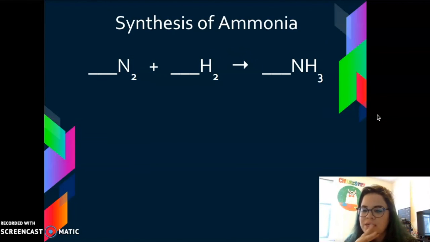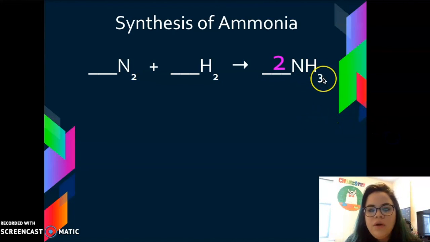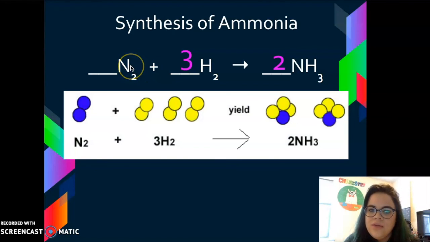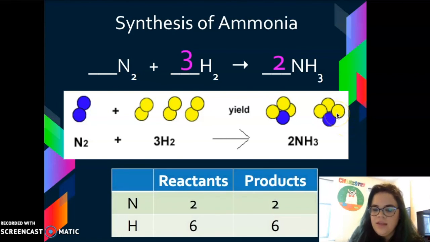The last one I'm going to go through really quickly. I'm just going to prove it to you because this is the first one you will do on your PhET simulator. You will have 2 ammoniums here at the end to accommodate the diatomic oxygen here at the beginning. But now I have 2 times 3 to give me 6 hydrogens, so I'm going to put the number 3 here as well. Ultimately, this is already finished. You can put a number 1 if you would like, but visually, this is what it looks like: 1 diatomic nitrogen, 3 diatomic hydrogens give you 2 ammonia molecules, which is NH3. Mathematically, you can look here at the breakdown between nitrogens and hydrogens.